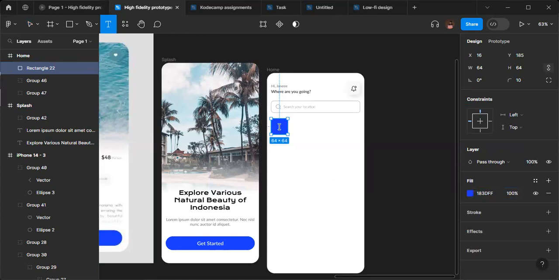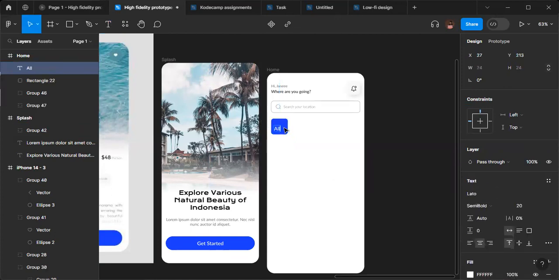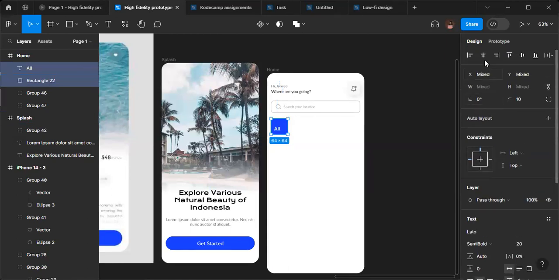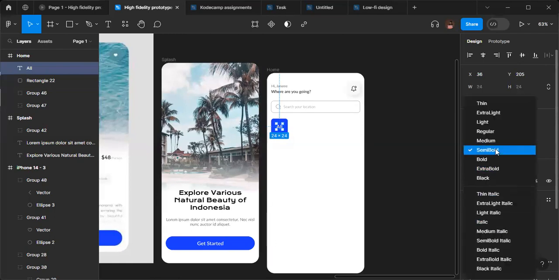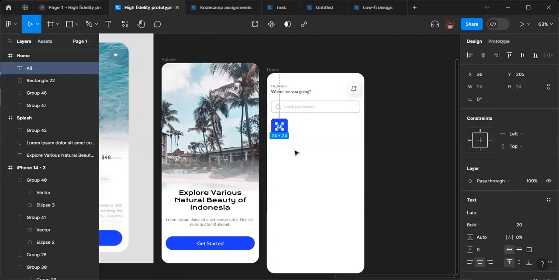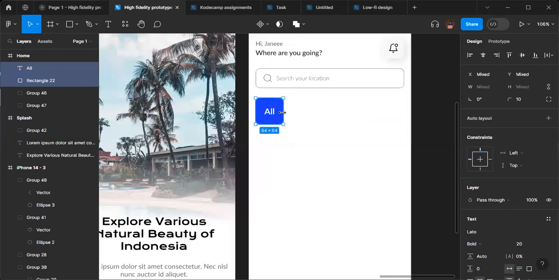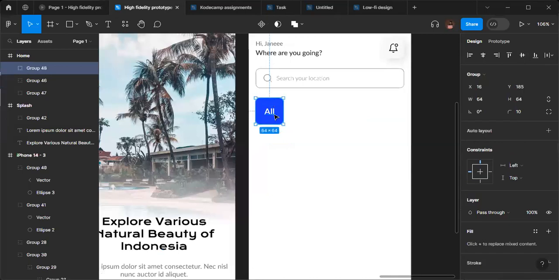I think for this one they had all written on it. And we're going to align that. Select both together, align it vertically and horizontally. I think I want this to be bold. So group that.